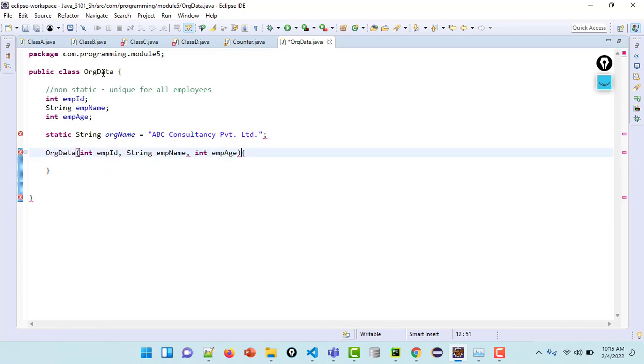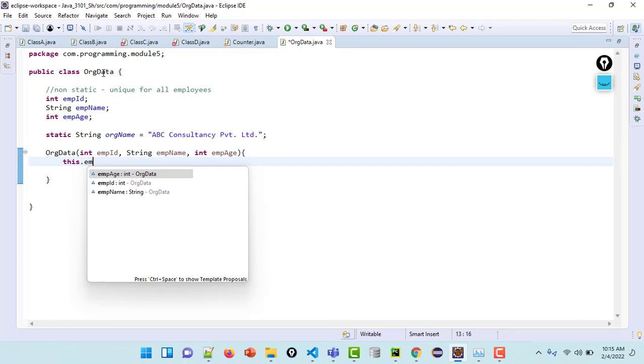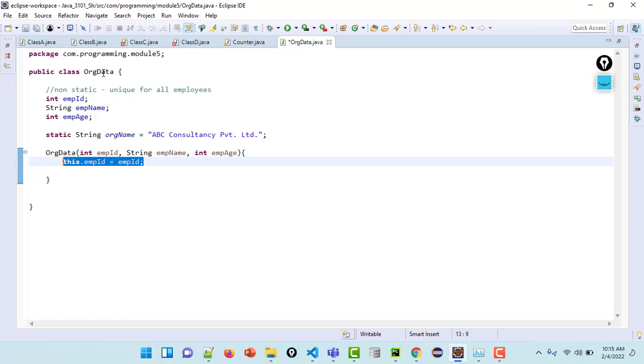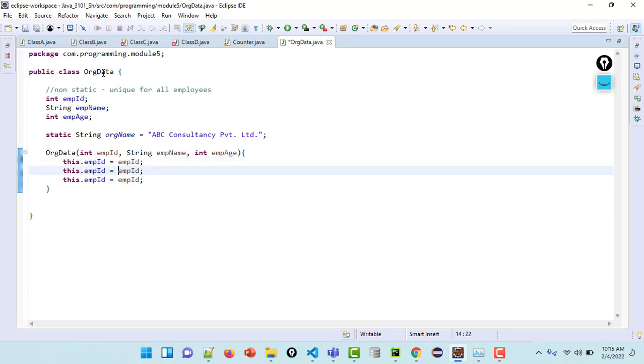All you need to do is set your local instance variable with the method parameter, right? That is the job of a constructor, which we have learned.